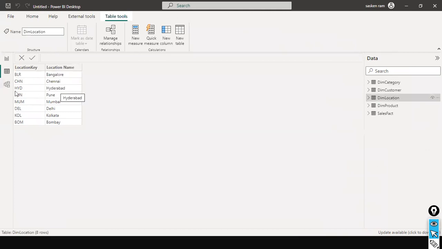Okay, see, this kind of issues you may encounter. There are some kinds of inconsistencies. Though the keys are not duplicated, that doesn't mean your table is really good. Mumbai and Bombay. In that case, what will happen is it will not throw any error because your location key is different. The Bombay for the Mumbai, right? The location key is different here and here.